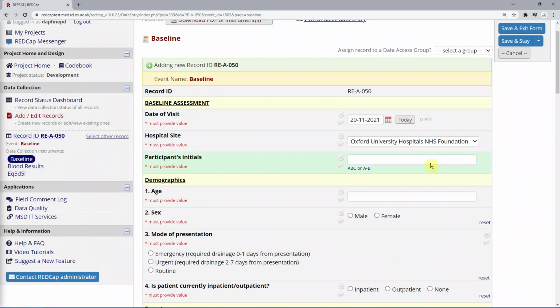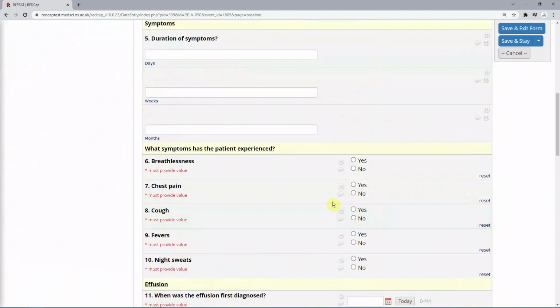Next, we have a simple text box for which we'll provide the participants' initials. Next, we have a similar field for which we cannot put any text. Now for single select options in the form of radio buttons, just select the option that applies. And same thing for yes and no buttons.